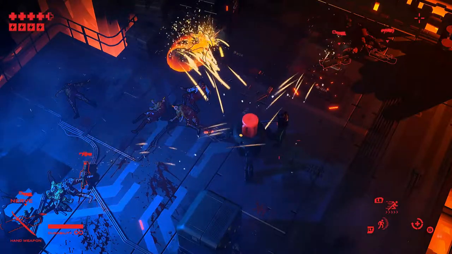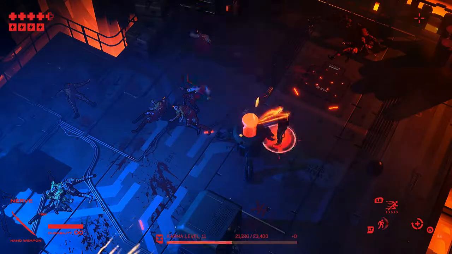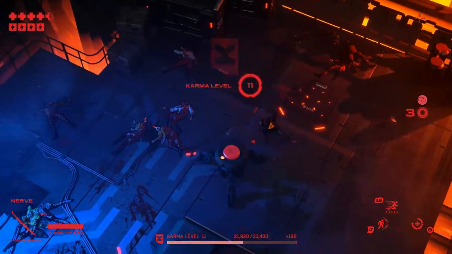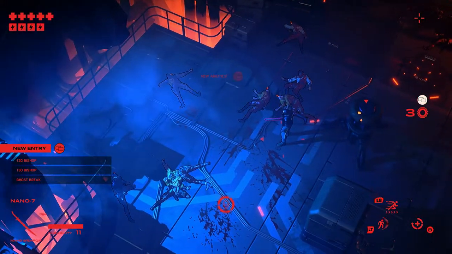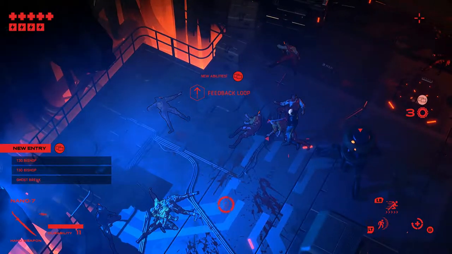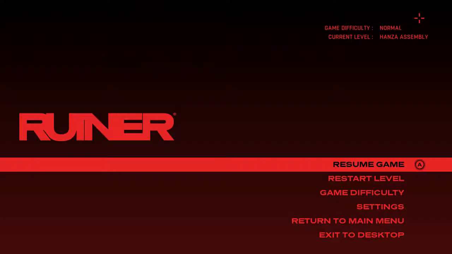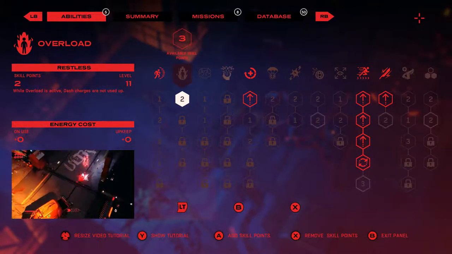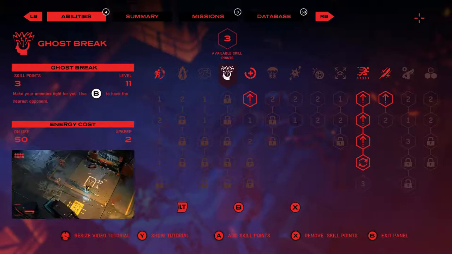Oh, scared me. Make me something beautiful. Level loop. Ooh, a purple. Yes, my favorite. I wonder if it... Oh, it's a ghost blade. Oh no, that's just something I got. I wonder if it's learning my playstyle and it's giving me those more. While overload is active, dash charges are not used up. What? Oh my god, it's so broken.